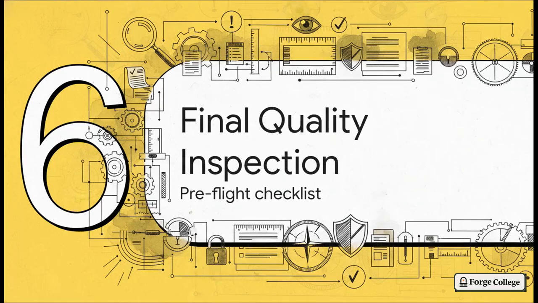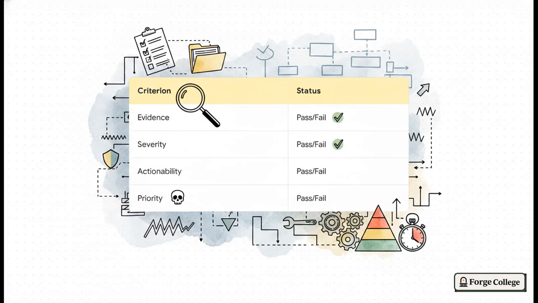And Step 6, the final quality inspection. Before you hand anything over for your capstone submission, use this acceptance criteria table to self-test and peer review your draft. Think of it as your absolute pre-flight checklist. You are checking evidence mapping, severity and confidence, recommendation actionability, and prioritization validity. All of these must-have criteria need a passing grade to ensure traceability, actionability, and accurate prioritization. If you get a fail on any of these, you go right back to the drafting board.